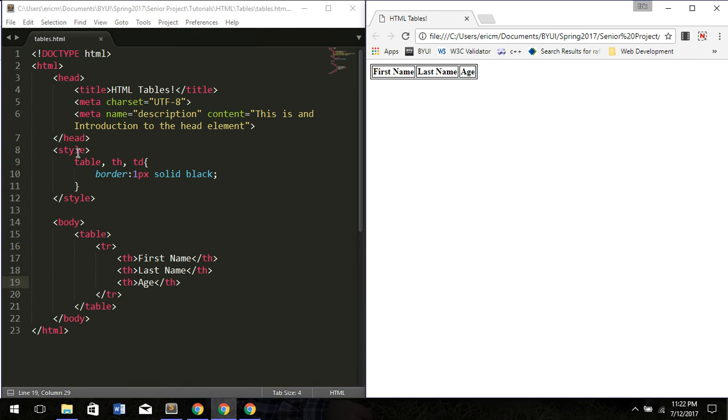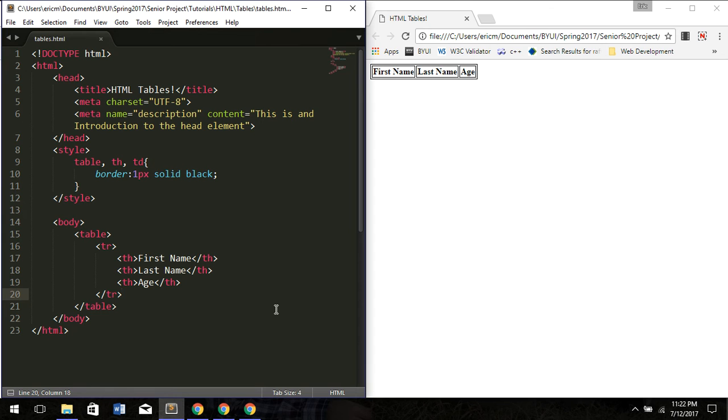So in your code, underneath the head, go ahead and write a style tag and write table, comma, th, comma, td, and then create the border by writing border, colon, 1 pixel, solid black, and then end that with a curly bracket, and then end with the closing tag for style. This right here is CSS, or Cascade Styling Sheet. You can find this on my other videos where I talk about this in depth. But for our purpose in this tutorial, this is the only thing that you need from a Cascade Styling Sheet.